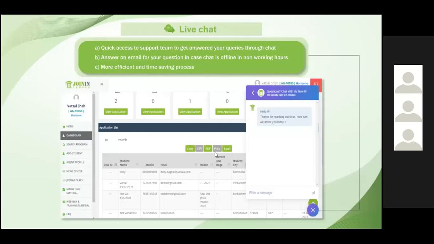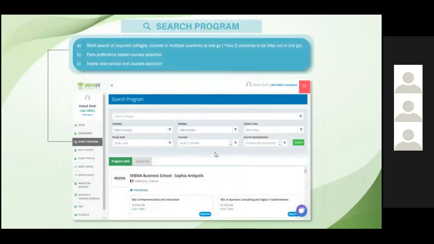So moving on to another menu, which is Search Program. This is a very important function. It will help you give options to your students and also access the universities in which our joining campus is dealing. One more important point to make here is that day by day we are increasing our universities. So sometimes you will not get that particular university's detail here, or the respective course detail for that particular school.